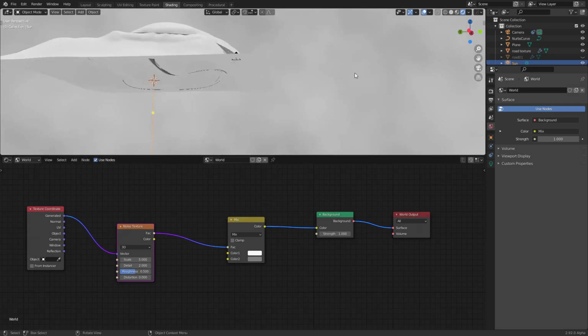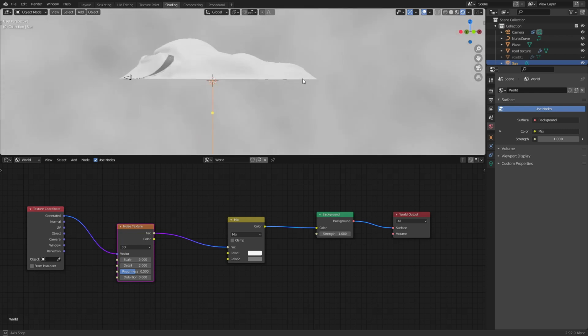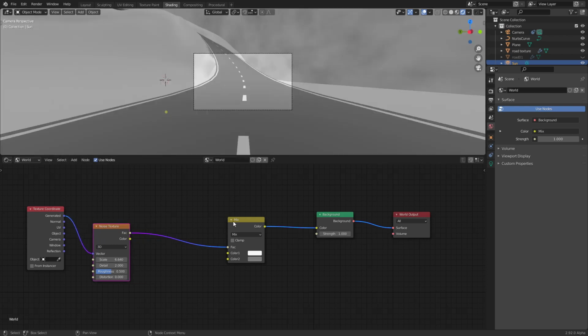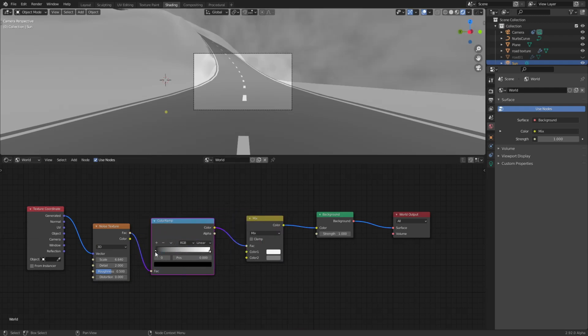And as you can see, you have some sort of cloudy sky. You could use a ramp here maybe to push a bit.